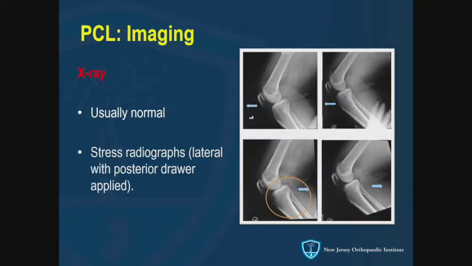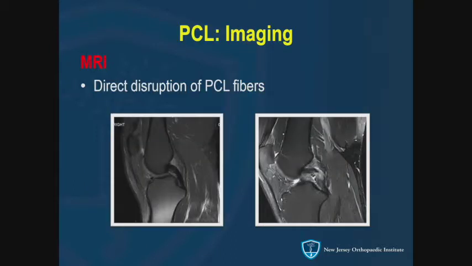Again, traumatic injuries, we're going to get an X-ray. Generally, you usually find that the X-ray is normal on PCL imaging. We sometimes will do stress radiographs in the office just to help grade the tear, although I think these days we probably will rely more on the MRI to quantify the injury. But if you look closely at this bottom X-ray here, you'll notice that the very front part of the tibia here is sitting more anteriorly than this one. And so this tibia is pushed back more than the other one when stress is on it, and that gives you some hint there that there's an injury.